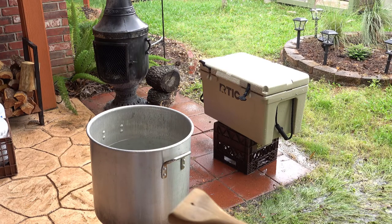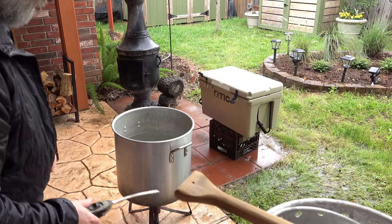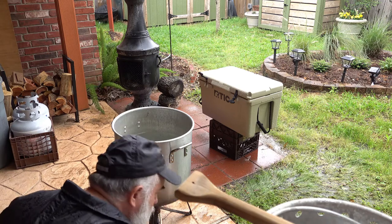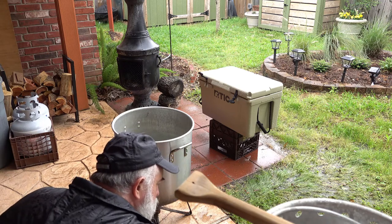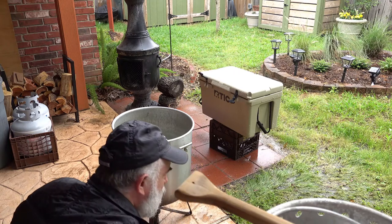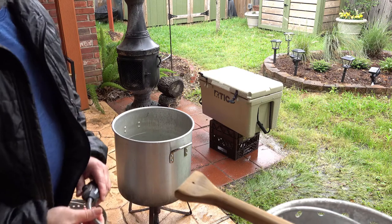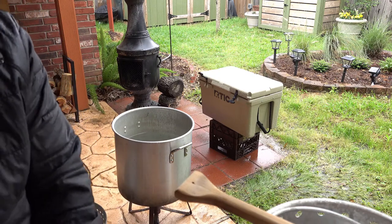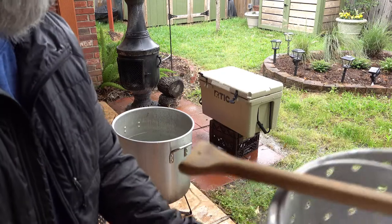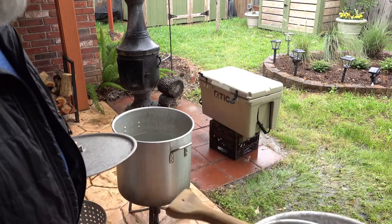Time to get the burner lit. Long matchstick. Now with that going, we're gonna crank it up, get pretty loud, and get the lid on, get that water boiling.